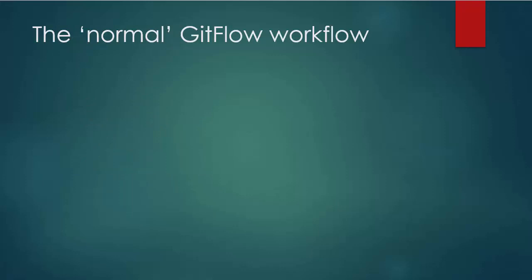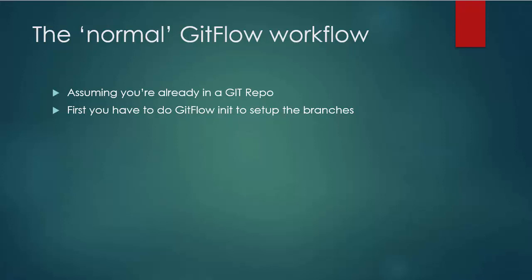So the normal GitFlow process looks like this. First off, before we even get into it, you've got a Git repo. Second, somebody has already done the GitFlow init to the repo, getting everything initialized. This would usually be the team leader, somebody like that who came in first. And then the rest of the developers were onboarded to the project. So as a developer, you're going to show up and the team lead should just say, hey, we do GitFlow, so do it the right way. So you shouldn't have to worry about these first two steps.